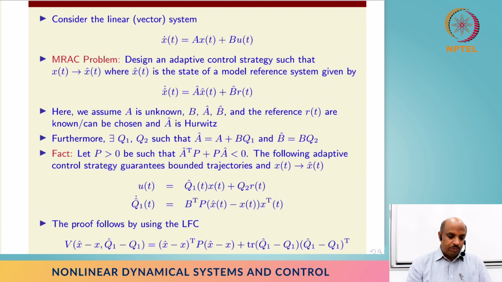So of course one may question whether we should choose A hat to be stable. We need not, right? If it's not stable, then it becomes a little bit more complex, and we can still do this. We can certainly do an adaptive tracking of an unstable system, but it's a little bit more difficult and perhaps dangerous if we apply such things. But here we make this assumption to keep things simple, right?